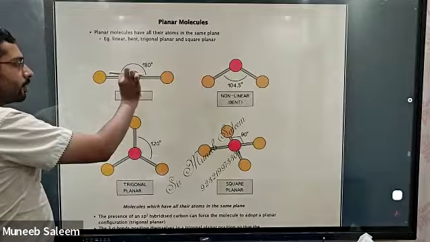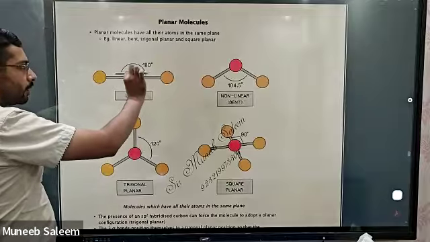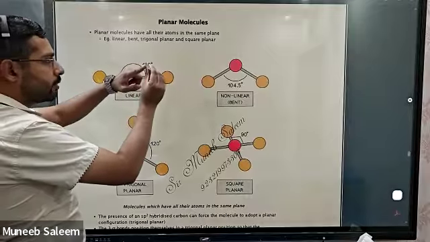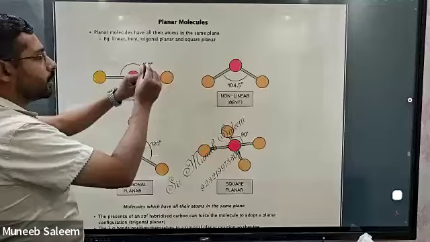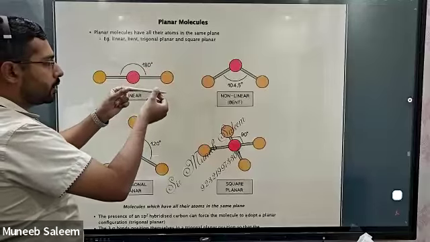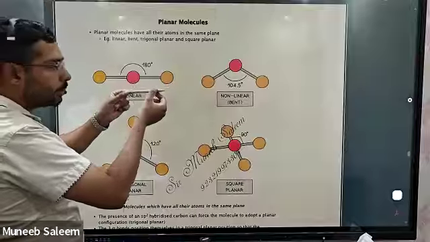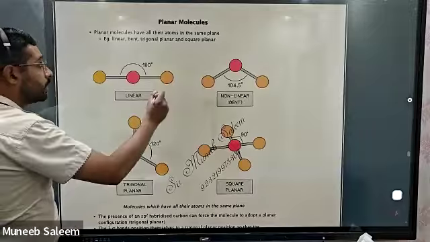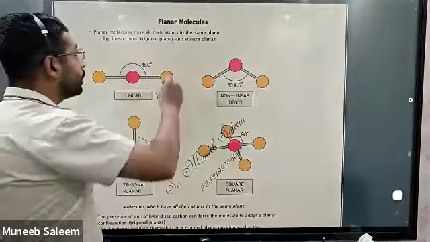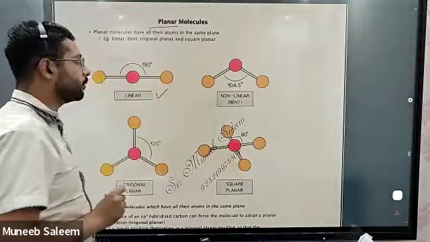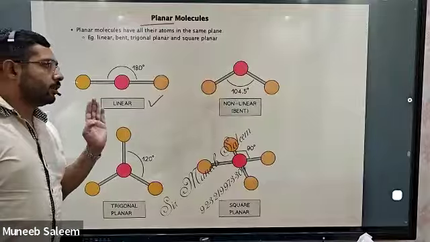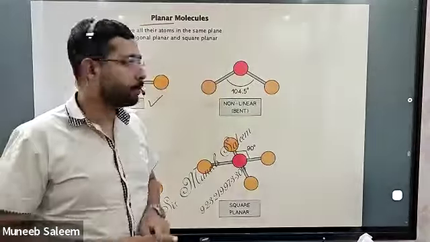It is something like this. They are present on the plane. And if we try to rotate it somewhat like this, they will still be present along one plane. And you can have any direction of this molecule of linear shape consisting of atoms on one plane. So this linear shape is considered to be a planar molecule. We call such molecules planar molecules. And then, we have another type of molecules.